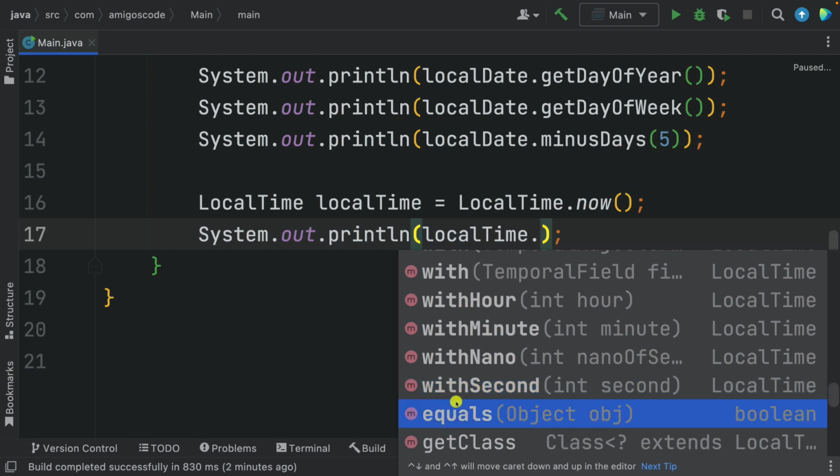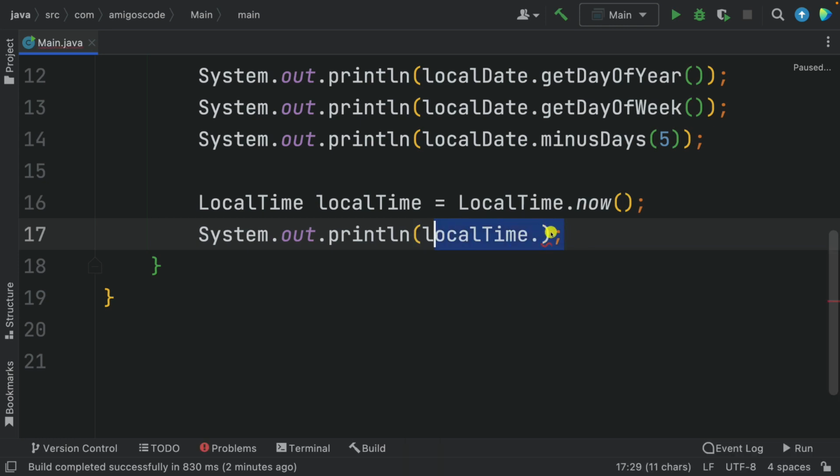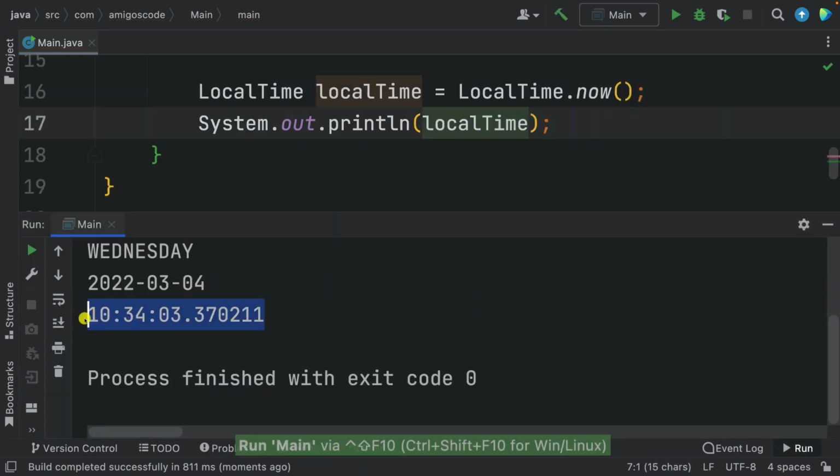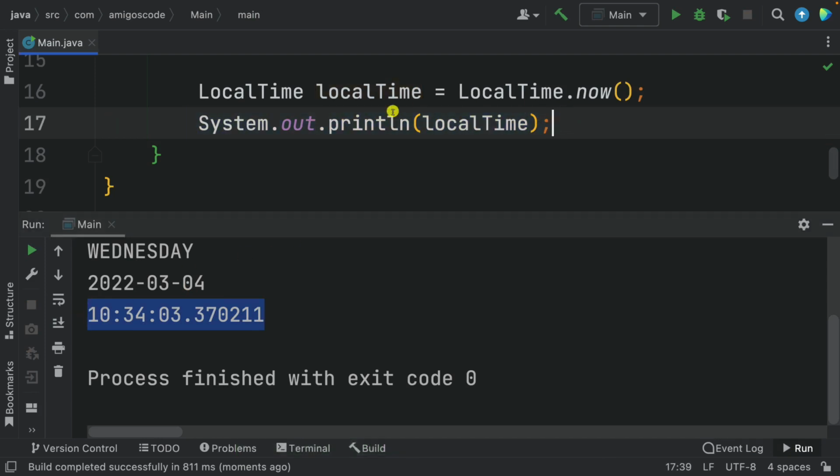And also if you want to compare whether the two dates are the same, there is a dot equals method in here. So remember, the == compares references and not the actual contents. So equals compares the actual dates themselves. So I'm not going to use all of the other methods, but let me just print this so you see. There we go. And you can see that this now is just the time, which is this line in here. Next, let me go ahead and show you the different ways that we can create dates.